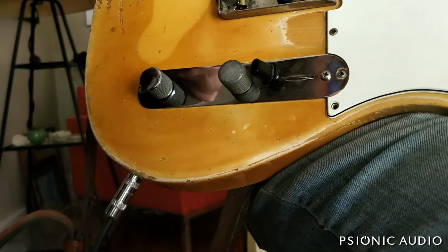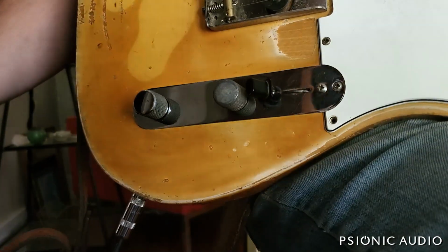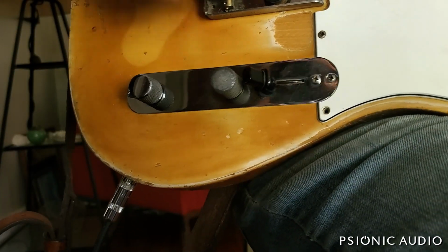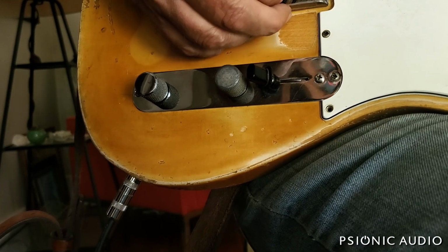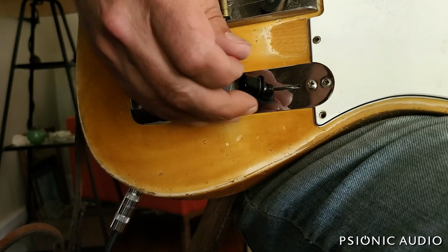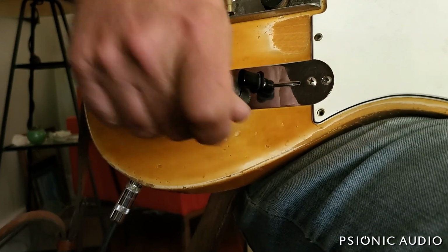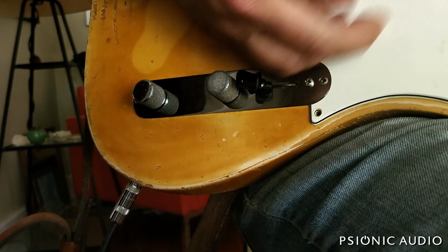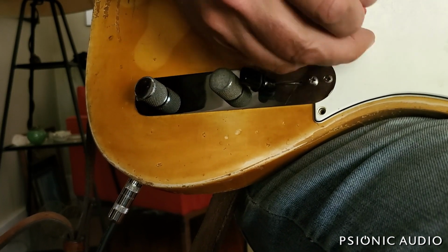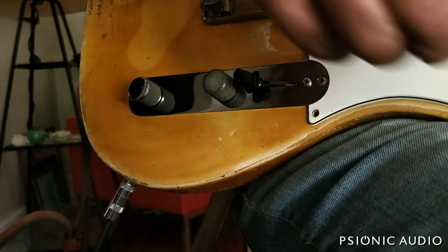All right, in that video on this guitar the other day, some people were surprised that lowering the bridge pickup would actually make the sound brighter. And let me demonstrate that. So here we have, still bright, it's a 68, it's gonna be bright. With a very strong output.